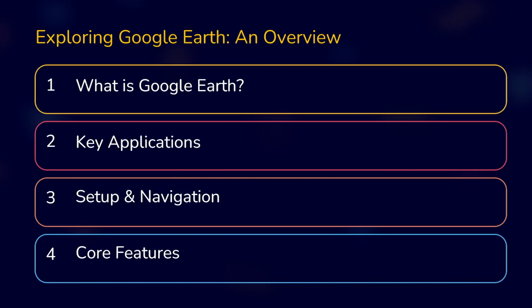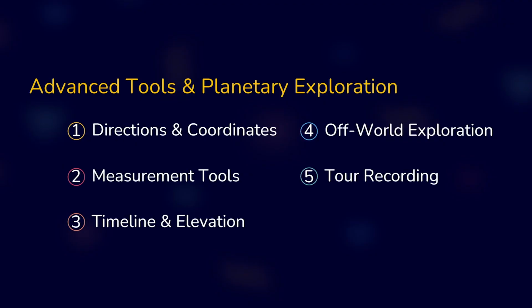So what we will cover in today's class: we will explore what Google Earth is, its key applications, in which fields we can use it, and we will download and set up the software. We will navigate the UI, see where each tool is located and how to use it, and then we will look at its core features. In the next upcoming classes we will dive deep into advanced tools. We will work with directions, coordinates, and we will use measurement tools.